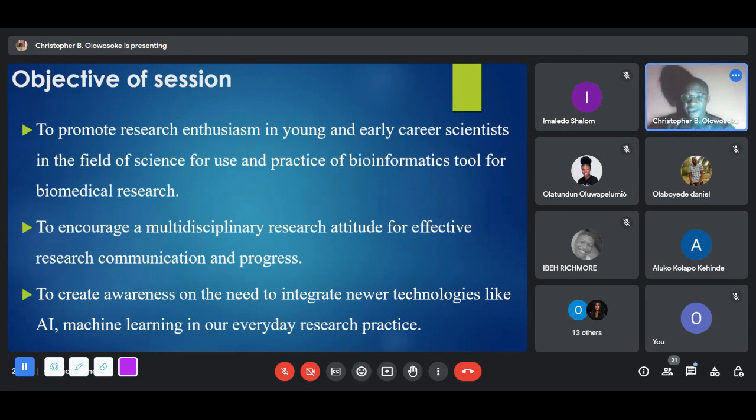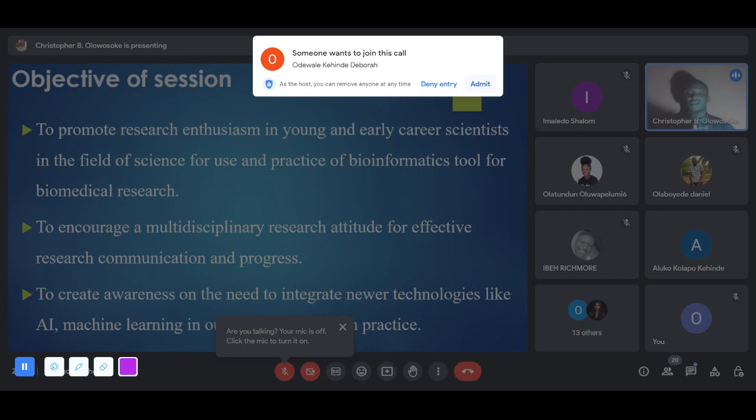Following this discovery by Gregor Mendel, Friedrich Miescher went on to discover nuclein. But at this period, nuclein wasn't exactly known to be the component transferring biological information. It was just an isolation from white blood cells. They didn't get an in-depth understanding of what nuclein is, but they understood that this component is what harbors the genetic information of every living organism, be it human or plants. At this period, they were just able to identify that there is something harboring the genetic material. That was the work of Friedrich Miescher.